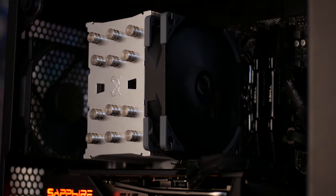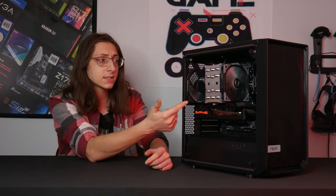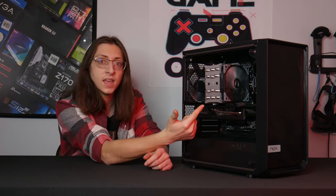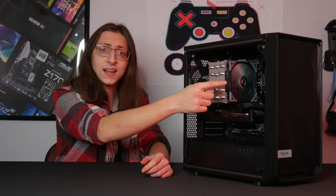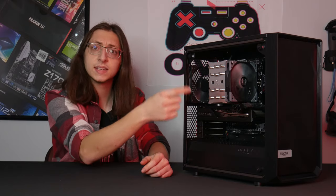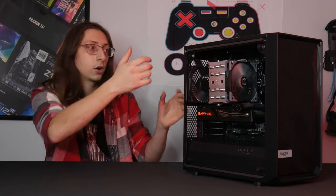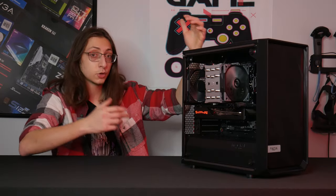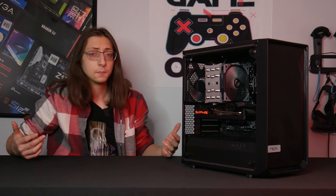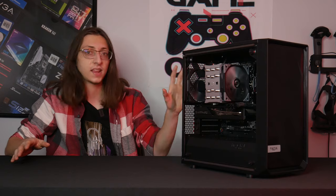And another thing is that you don't have to worry about any serious moving parts. The only moving part on this is this 120mm case fan. It's just a standard case fan. Even if this fan were to die years down the line, the CPU cooler itself is still going to passively exhaust heat, especially with the natural airflow of the case pushing air out the back and the top. So personally for me, I'm more of an all-in-one liquid cooler kind of guy, but I know plenty of people who would be more than happy with just giant air coolers like this.